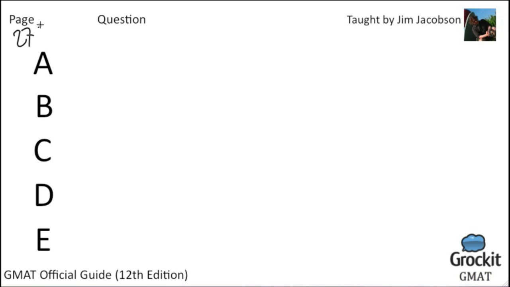Page 275 still, and now we are on question 34. Okay, so the inside of a rectangular carton is 48 centimeters long, 32 centimeters wide, and 15 centimeters high. The carton is filled to capacity with K identical cylindrical cans of fruit that stand upright in rows and columns, as indicated in the figure above. If the cans are 15 centimeters high, what is the value of K?